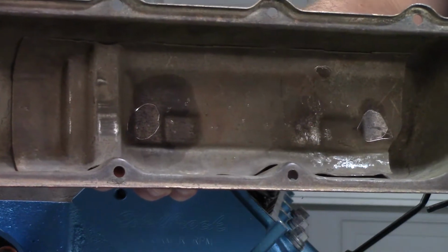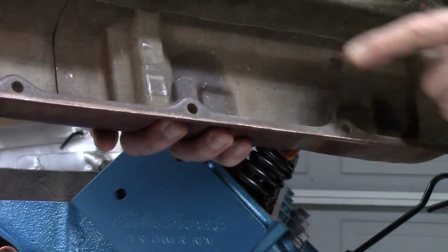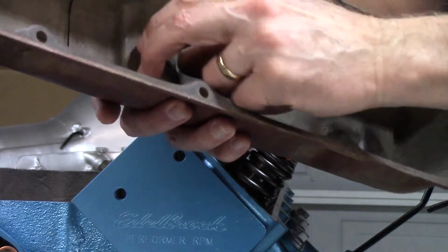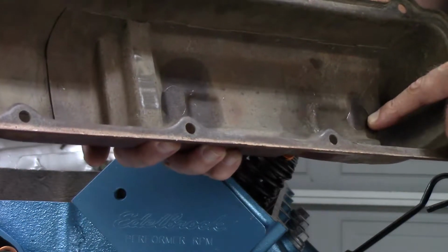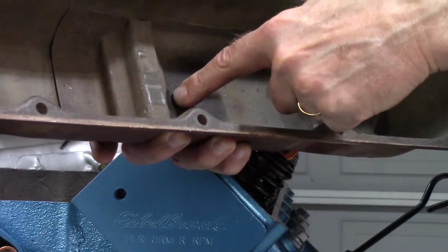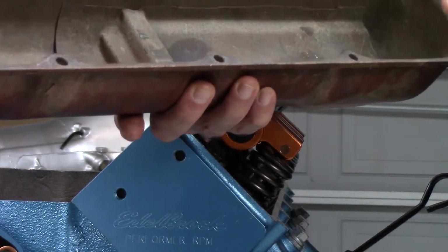So I think what I'm going to do first is just go straight animal on it. It's not the metal, it's pretty thin metal. It's nothing too substantial. I'm going to take a punch and I'm going to drive these two areas down. Try to dimple them out. Then I think maybe the valve cover will fit. We're going to find out.